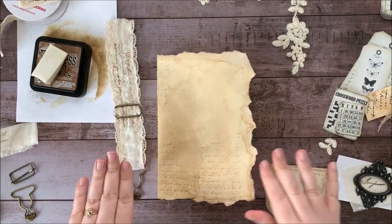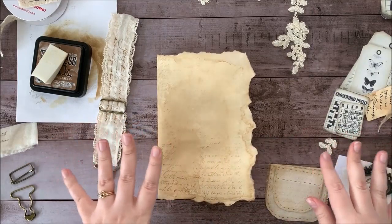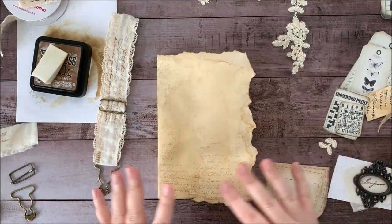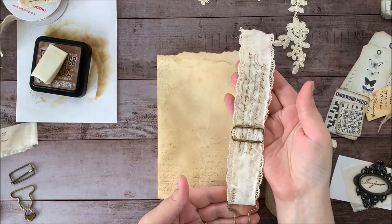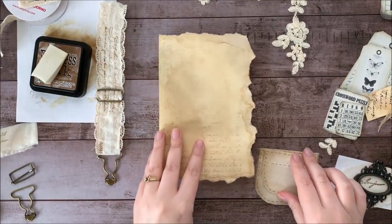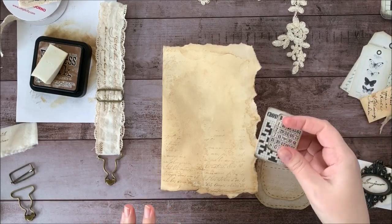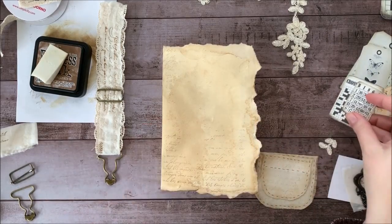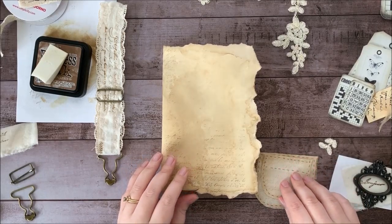Before I do that, I'm going to glue some things down on here because I've got it all kind of ready to go, and I want to give the glue time to dry while we're looking at how to make these cute little corset suspenders. So I've cut some pieces out and they're ready to go. I'm using a bunch of printables from my shop, and I'll put links to all these below.